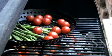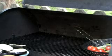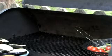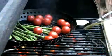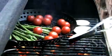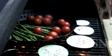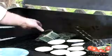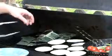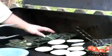And I'm going to sprinkle some olive oil on my eggplant. I'm going to lay a couple of these on here, just right on this grill face. And we're going to take our flounder and set it off over here on the side. This flounder will just cook in its own little juices off the butter and lemon juice that we've got in there.